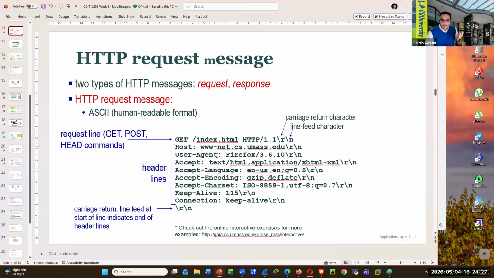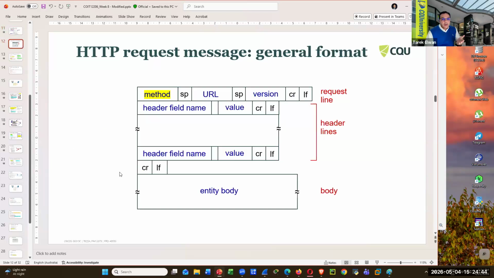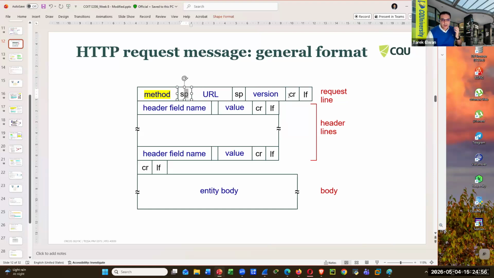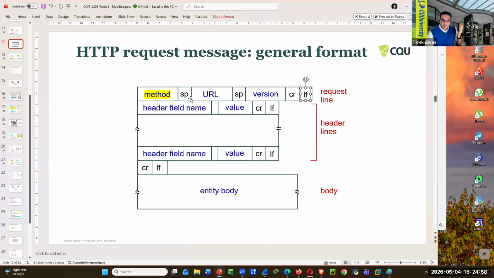Under that, you have the URL, you have the user agent, which is whatever web browser you are using, accepted language, accepting encoding, something called keep-alive, and the connection with keep-alive as well. That's the general format of the HTTP request message. By the way, that's a space, and that's the carriage return and the line feed.